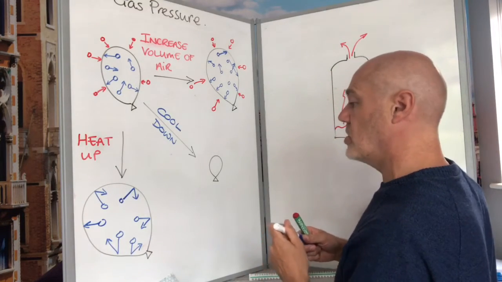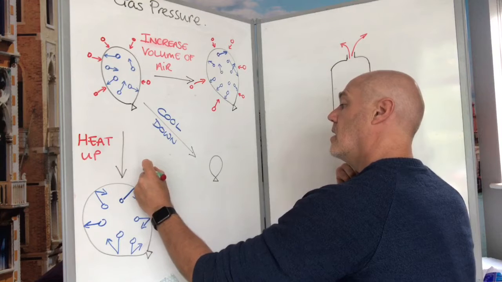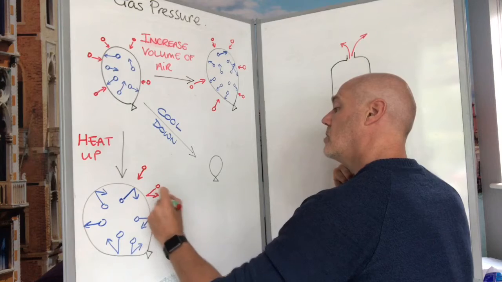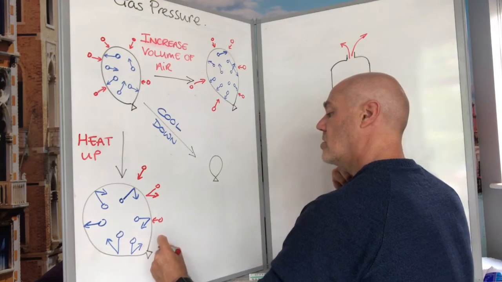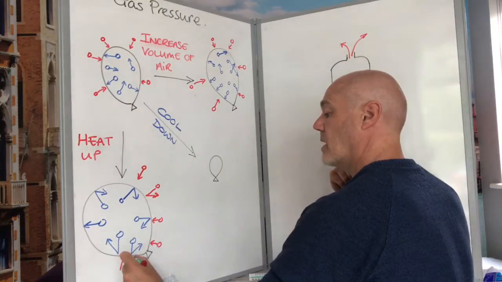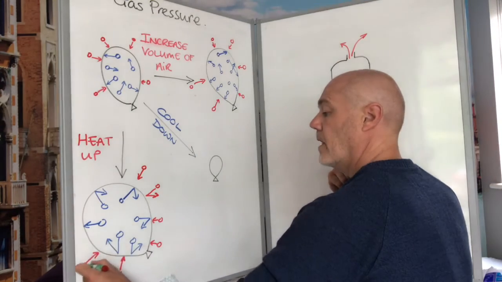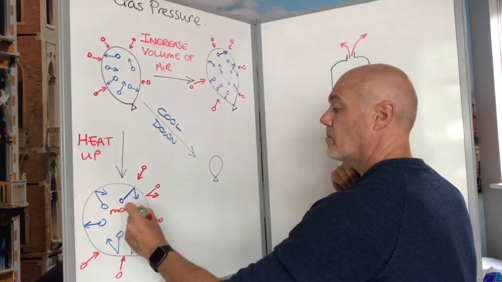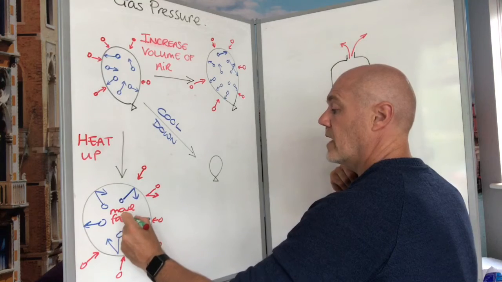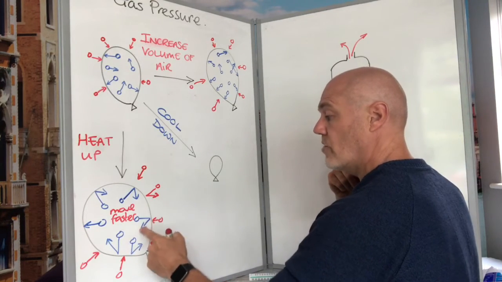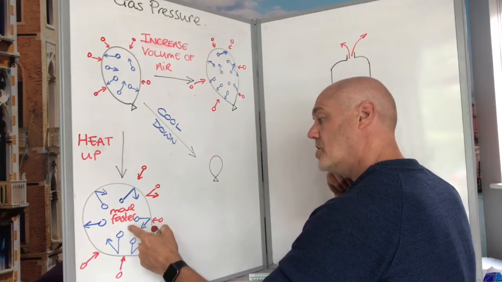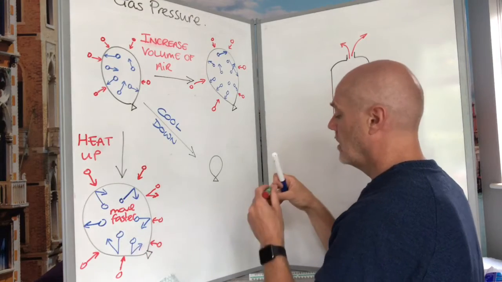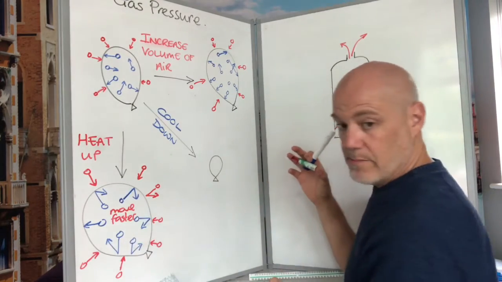Okay, you've still got the same pressure on the outside pushing in, so the balloon will eventually reach a bigger size but stop getting bigger. Okay, so we've heated up the gas particles on the inside, they move faster, so they hit the inside wall of the balloon with greater force, which increases the pressure inside, and that is eventually equalled by the pressure on the outside. Balloon gets bigger but then stays at that bigger size. Okay?